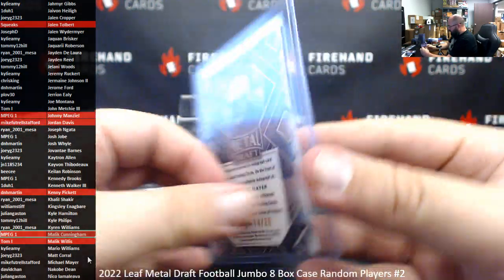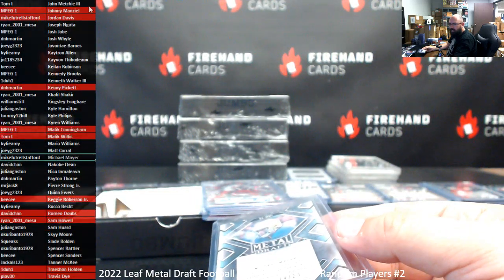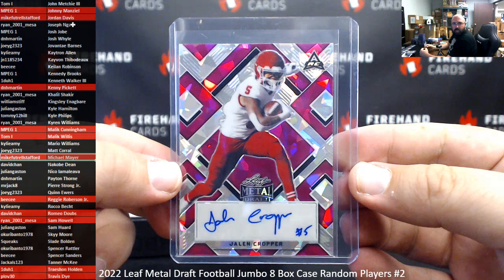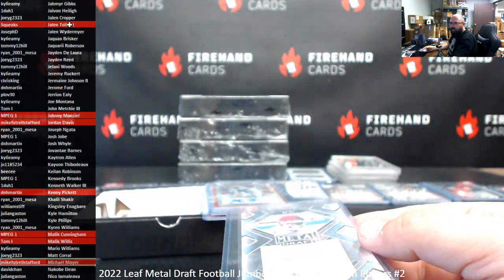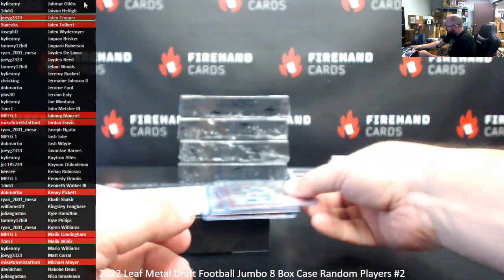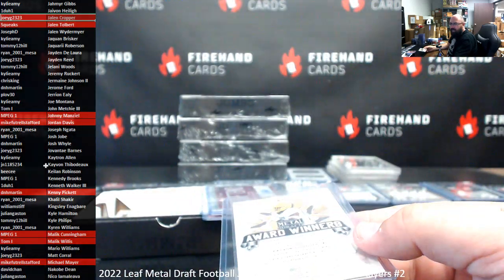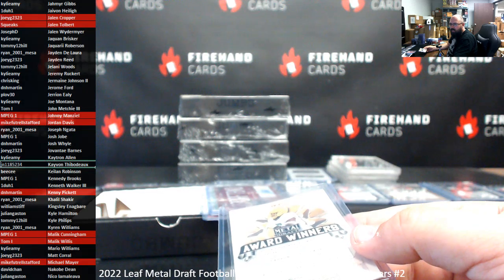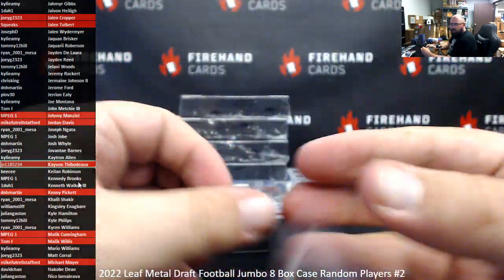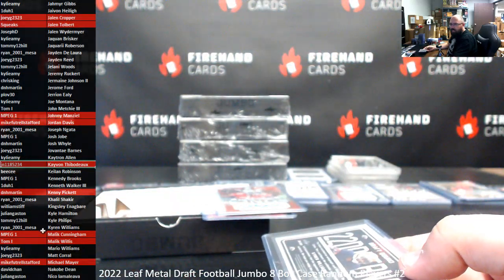Mojo here, Michael Mayer. Mojo is number 20. Mike for Charles Stafford. Jalen Cropper, Pink Crystals, number to 10. Joey G. Kayvon Thibodeau, red, number to 5. Jan 118. Got a pink, Kyren Williams. Whoops. Number to 20. Ryan Mesa.